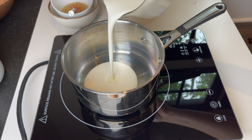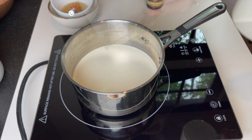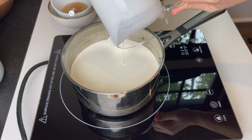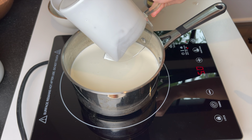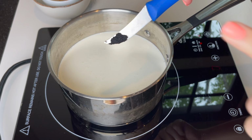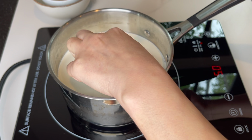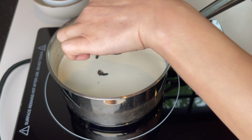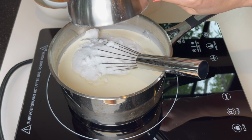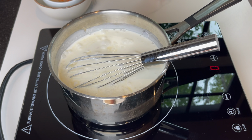To a saucepan, I'm gonna add 4 cups of heavy whipping cream. And I'm using all cream here, no milk. That's how Italians like to make panna cotta. I'm gonna add those precious seeds I just scraped off of the bean pod, and I'm gonna add the bean pod itself. It's gonna add additional flavor. Mix in a little bit, and then you're gonna add 1 cup of granulated sugar. You're gonna mix until combined.